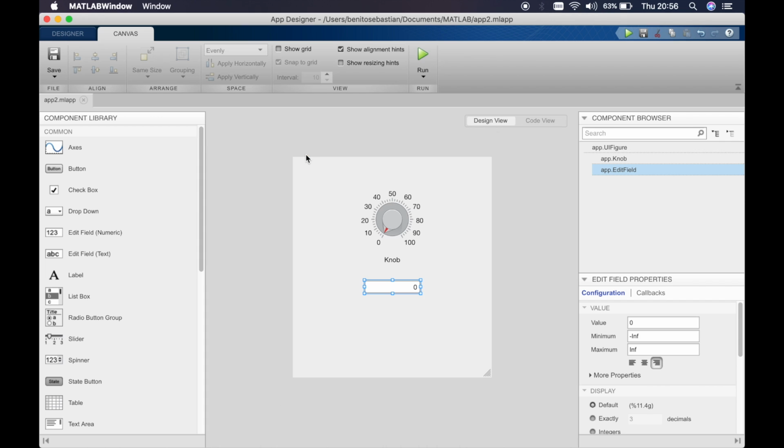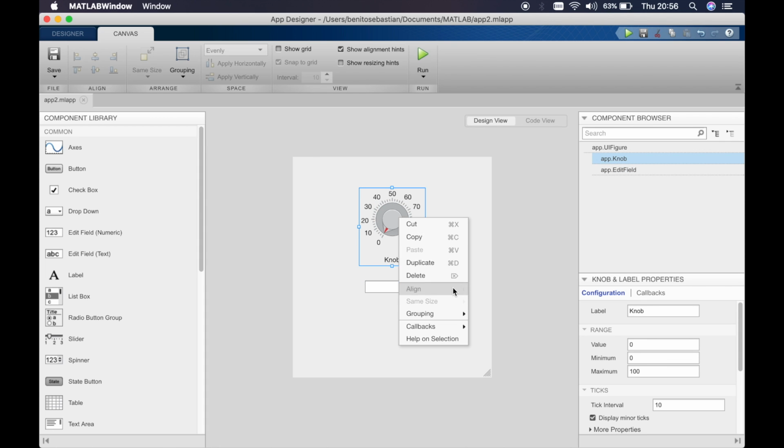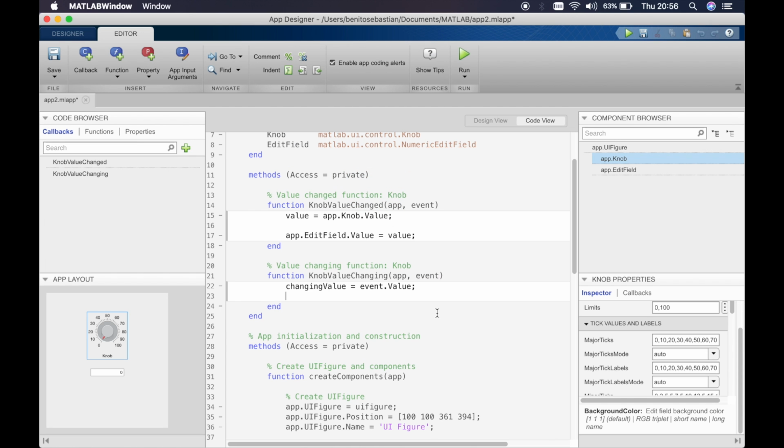So you might have already guessed the other callback. So if we go to add value changing function callback, we'll copy the same line of code, paste it in, and this time the changing value is defined as event.value. So that's the difference between the static value and the changing value.